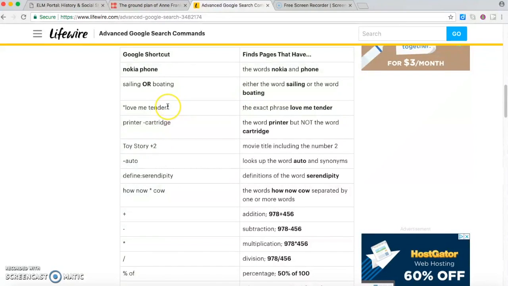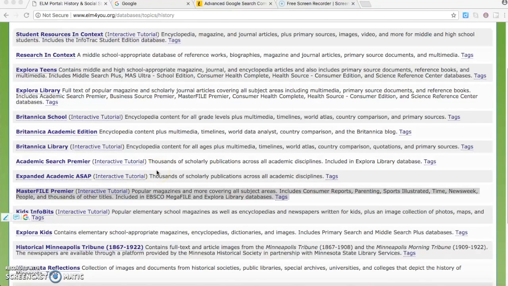We talked about putting them in quotations. Similar to having that addition sign, it will include things after the addition sign. You can also put a minus sign and it will remove everything related to those words in your search.